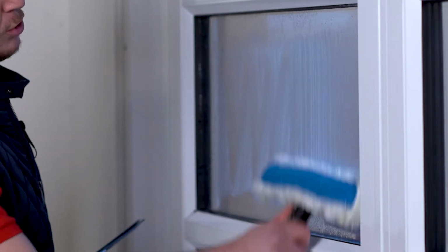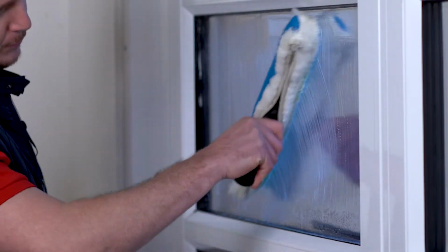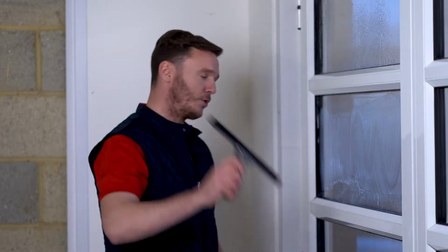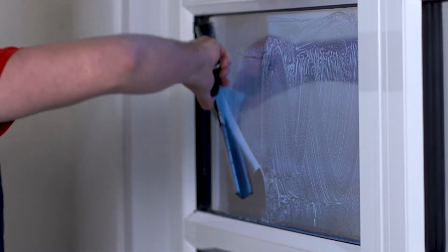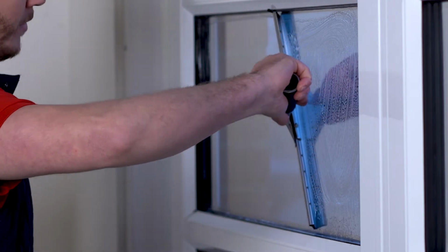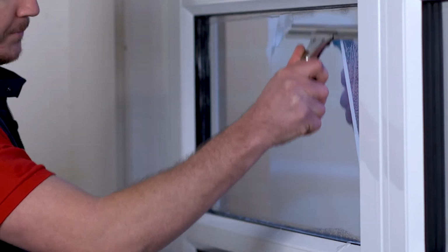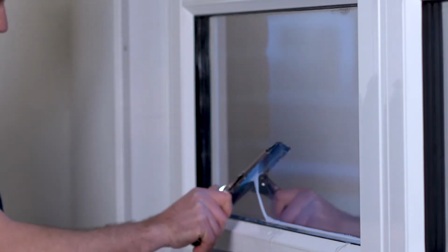So we're giving it a nice wash, making sure we get all the corners and all the edges, get any contamination off. You can see that detergent bubbling up. So we'll put that down. And now we'll use the squeegee along the surface to make sure it gives us a nice streak-free finish. We'll use that down, down, and there we have it.